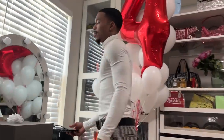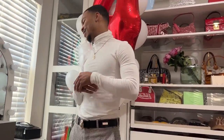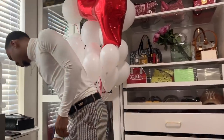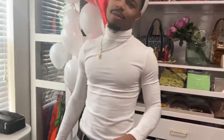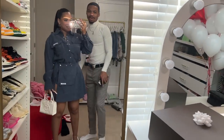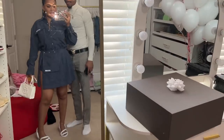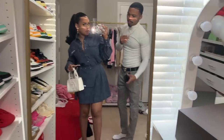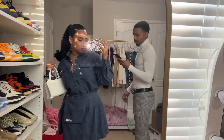This is Isaiah's fit. Yeah, some simple turtleneck. You look cute with a turtleneck on. Yeah, thank you, babe. What shoes? Some off-whites. They're downstairs. I don't really got too many pairs of dress shoes. So, are we kind of matching with the white or not? I mean, you usually got white and blue, and I got white and gray. We look a little dressed up. So these are our little fits. We're about to go to, I guess, any random spot to get wine.